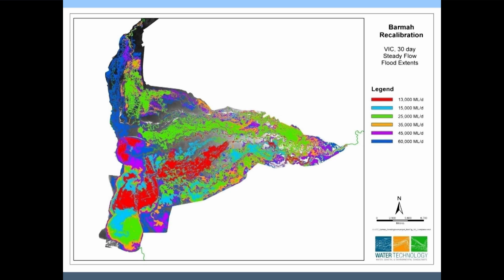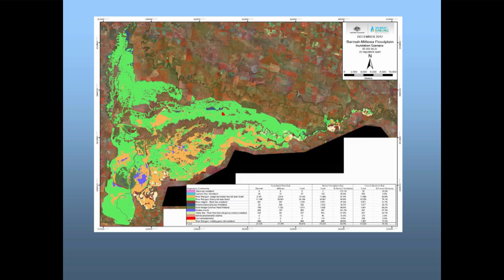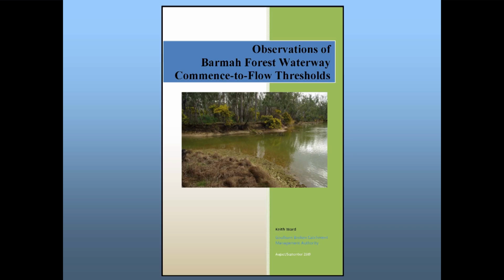We've got a range of thresholds that we know where it goes in the floodplain. We can then overlay it with vegetation types, and we can start to build up a good complex arrangement of information. And this is the very latest type of modelling that we're now doing with the Murray Basin Authority, where we've now got merged vegetation data sets for Barmah and Millewa. I mean, we've got a state border separating the two, so of course they were mapped separately to start with. But that's a major undertaking, the same currency, and we're able to come up with some good modelling statistics and other information.